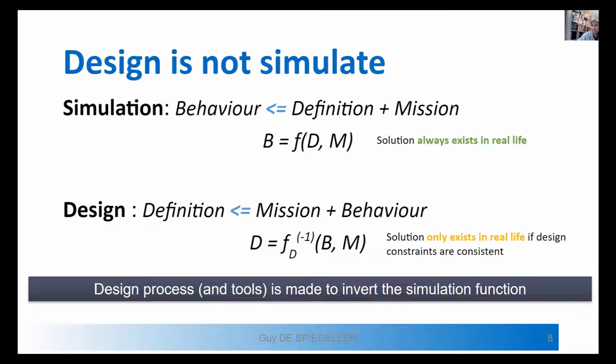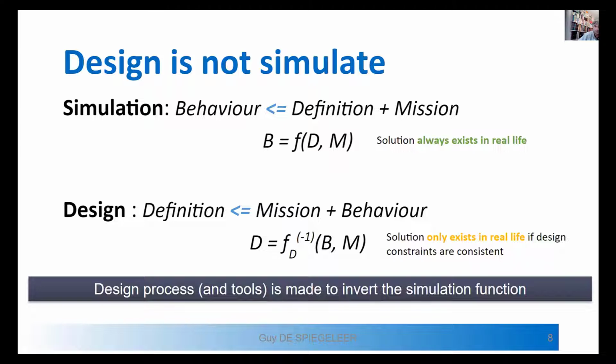Let's consider, for instance, someone from mechanics who wants to increase the thickness of a part, and someone from acoustics who wants to decrease the thickness of a part. It's not possible to increase and decrease together, so no solution. So when you are doing design, where you design a system, and especially a complex system, if you do not take care, you have no solution.